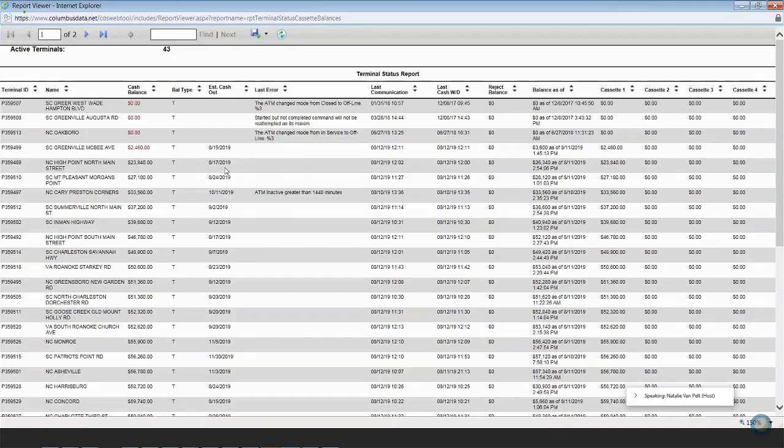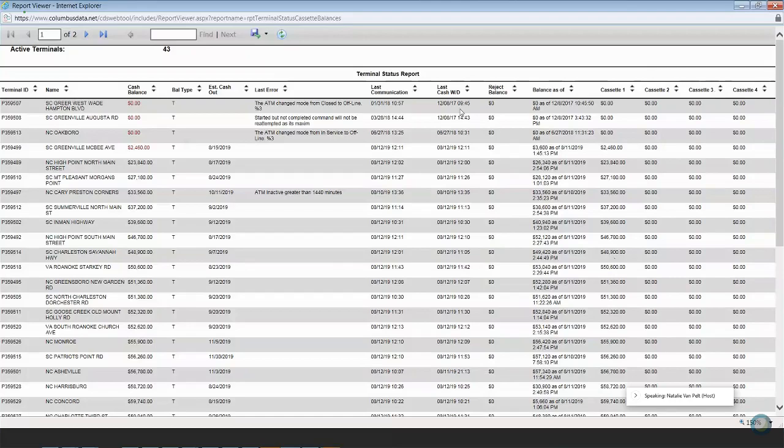You guys were just getting data into our system for your terminal, so this may not be 100% accurate, but the balance should be accurate, provided that whoever put the balance into the ATM correctly will report that data back to you correctly. We're going to show you the last time the machine communicated with us, the last time there was a good cash withdrawal, if there's any money in the reject bin, the balance as of a specific date and time, and the balance in each of the cassettes. So if you have multiple cassettes, you'll see that balance in each of the cassettes.